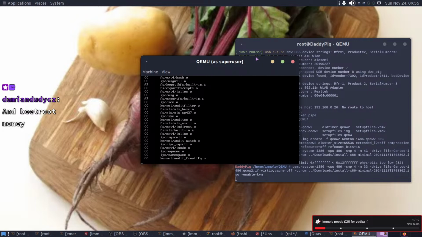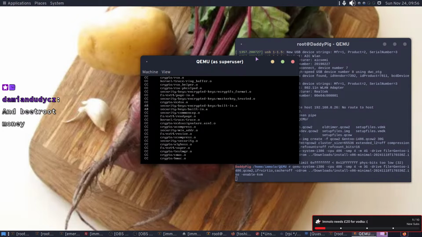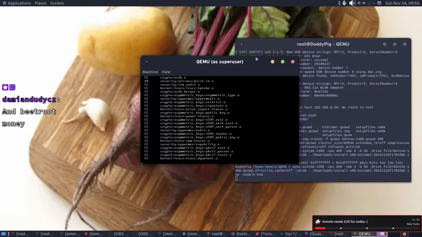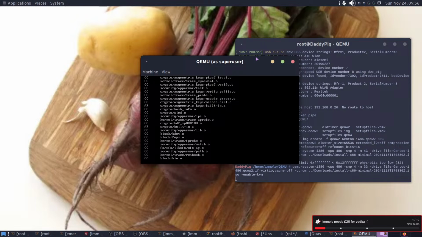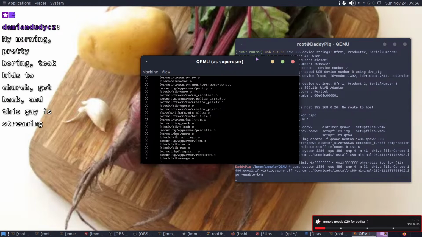Beetroot money. Oh yeah, definitely. Beetroot and vodka. I kind of want to try beetroot vodka. I mean, bearing in mind I'm not allowed to even have a glass of wine for Christmas Day here, I don't know what he would think if I said to him, look, I'm just making beetroot vodka. I promise I'm not going to drink it. Stupid rules.